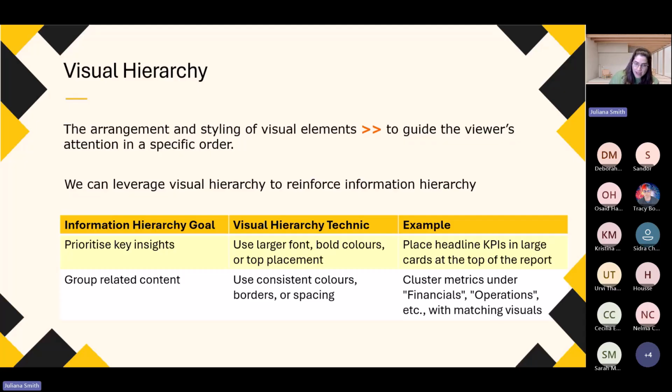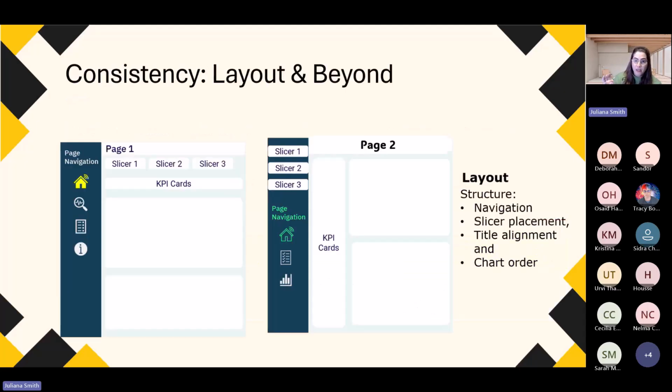And next, it's something that is very important, which is consistency, and that is for layout and beyond. So where visual elements, interactions, and data representation should follow a predictable and uniform pattern across all the views, all your pages. And if you have more reports, for example, you have an app with multiple reports, if that is consistent, it will help your users to quickly understand and trust the data. So they will navigate more efficiently through the reports.